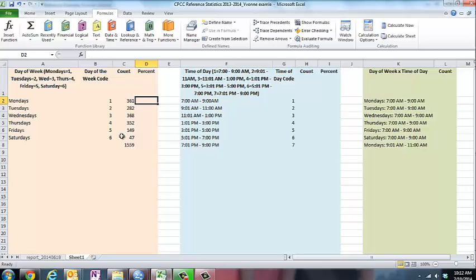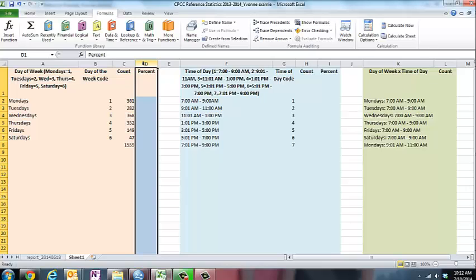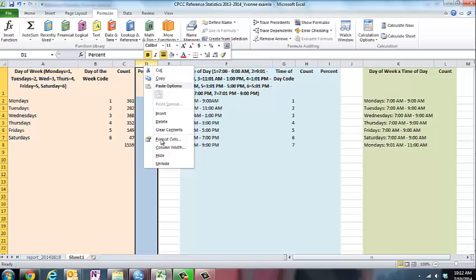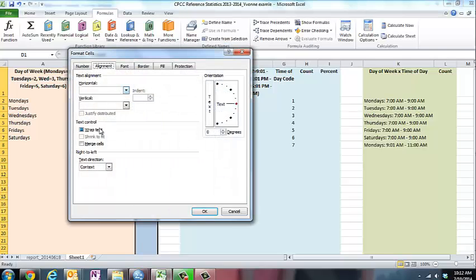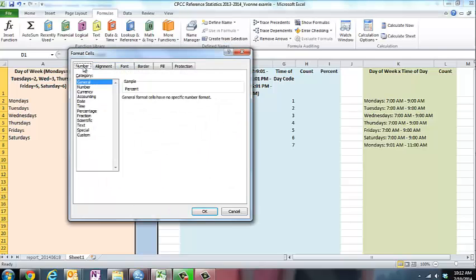Now let's figure out the percentages so we can see which days of the week are most popular. First of all, we're going to change the format in this column to be percentages. So we right click, go to Format Cells, go to Number, and say Percentage.